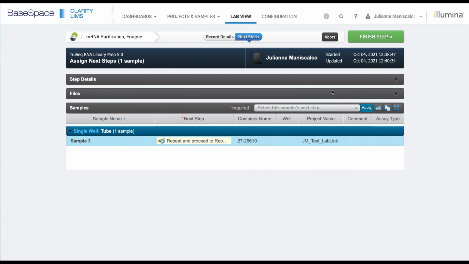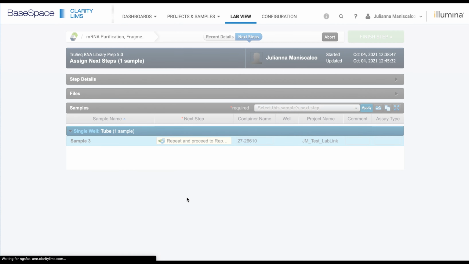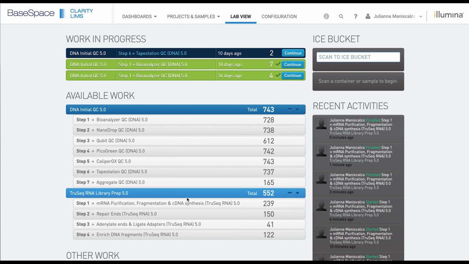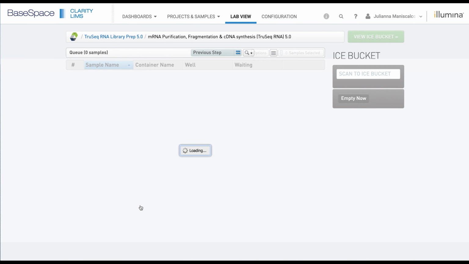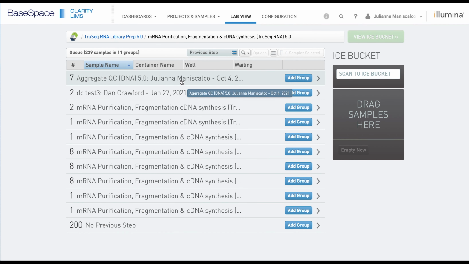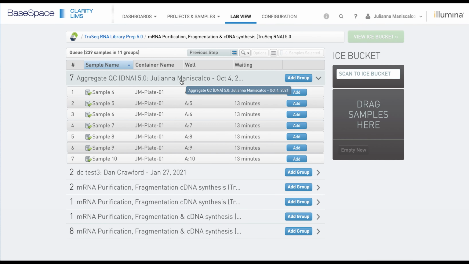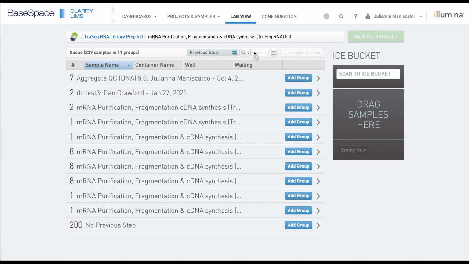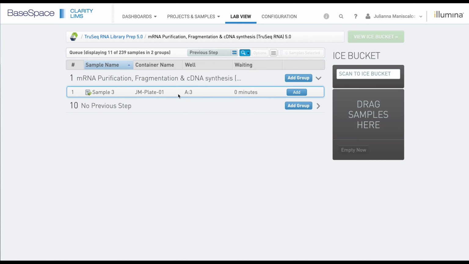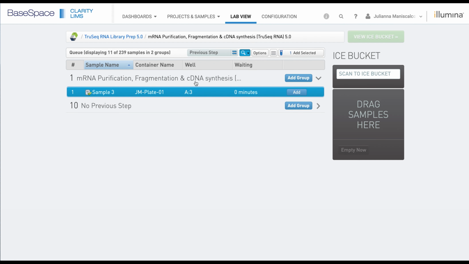When I click Finish Step, we can confirm that the sample was sent to where it needs to go by first checking the mRNA purification fragmentation step. And see that sample 3 has been waiting for 0 minutes.